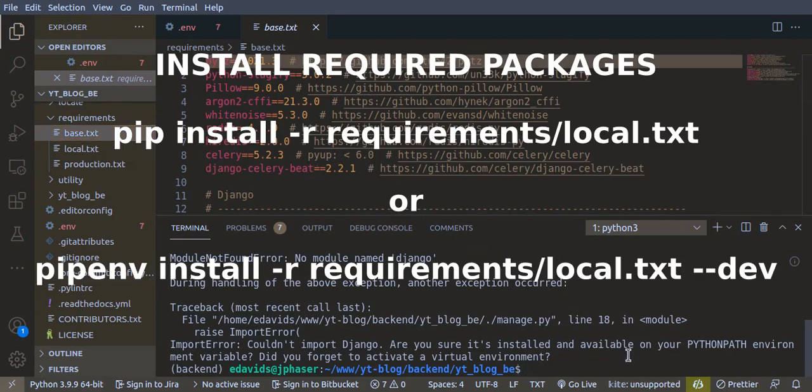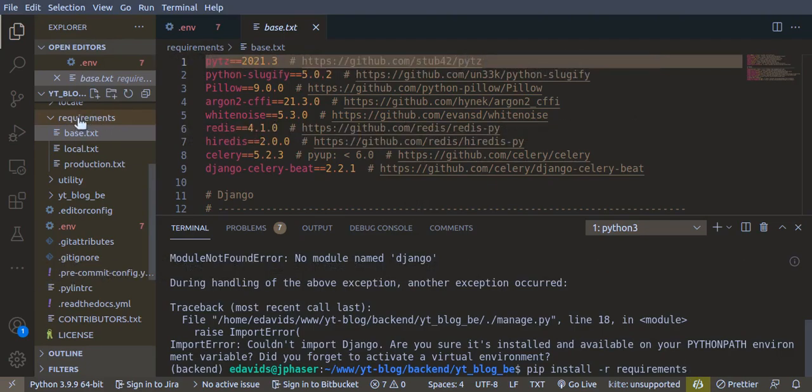So we do pip install -r requirements, and I told you a shortcut to autocomplete. Once you've typed req, hit your tab key. That auto completes this folder for you.